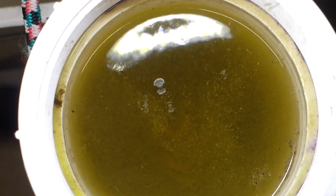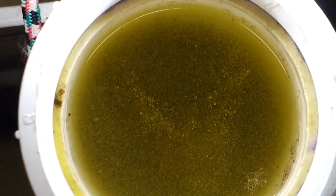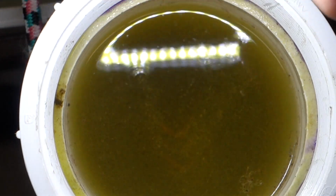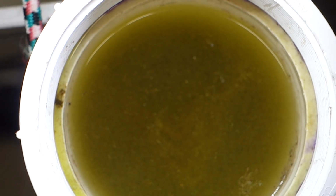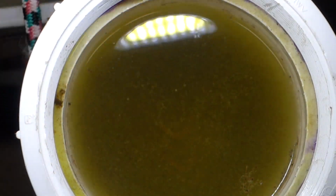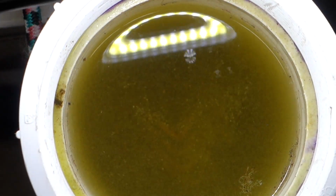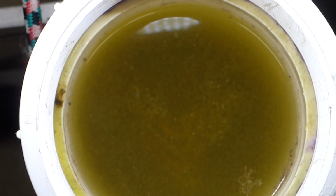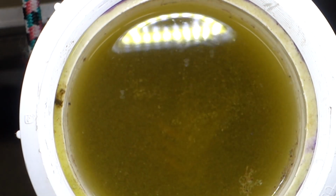That rust is being slowly eaten away. I wish I could illuminate this better. I don't know how to with the way it is in my sink, but there, you can see all the bubbles going. You can kind of see the legs down in there. It's a very boring process, but the water has turned a good yellow right now, and that is a good sign. There was a lot of rust.